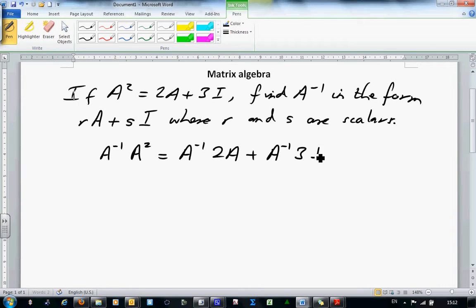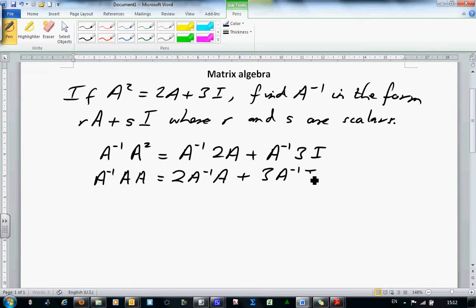Let's split all this up and see what we can do. This is inverse A, so A squared is A times A, equals, now we have the number 2. The number 2 in this little term here can go anywhere we want without affecting the outcome at all. So we can write that. Similarly with the 3, we can have that term there.